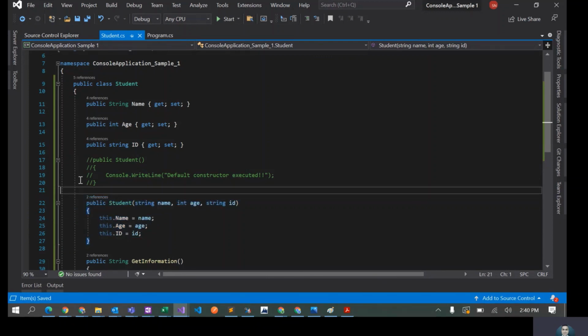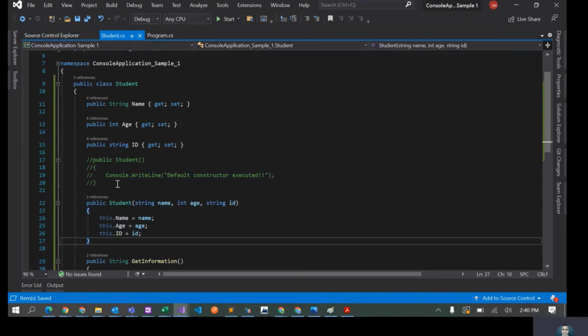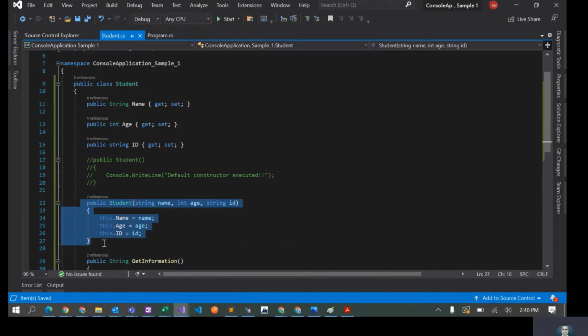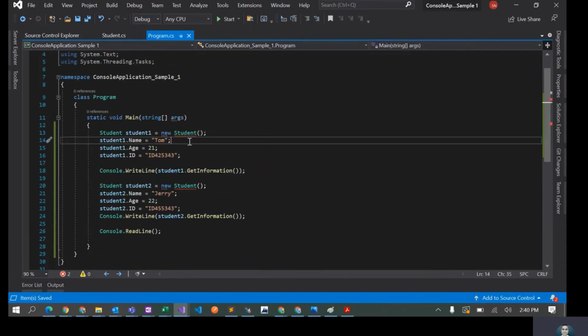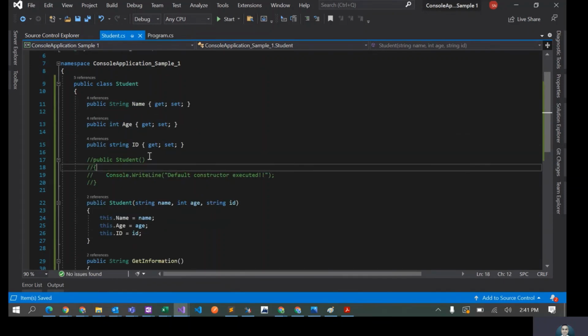But if you do not have a default constructor or even any other constructor, the default constructor is actually provided by the runtime, right? It doesn't do anything, but there's a default constructor. But if you create any other constructor, it actually removes that default constructor, correct? So then you cannot just construct this object without actually passing these three parameters.